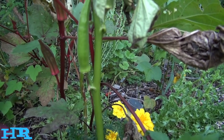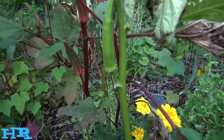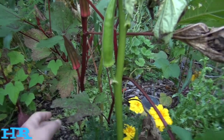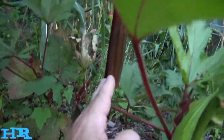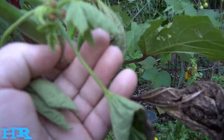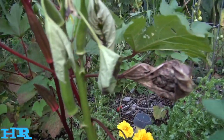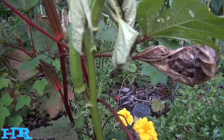You definitely can't plant it before the last frost — these do not like cold weather at all. The other ones seem to be doing pretty good even though we're getting down into the upper 30s already here in Pennsylvania. The one in the back is still thriving and has some real huge okras on it. But we're doing a taste test review on the emerald green okra today, and unfortunately you can see it's dying back because of the cold temperatures.